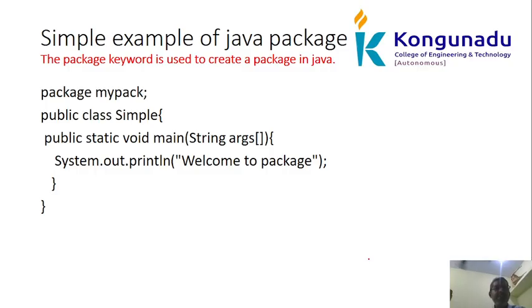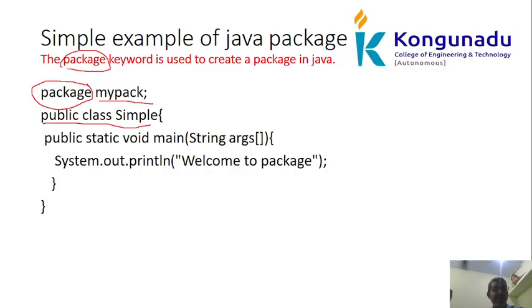Okay, a simple Java program for packages. How can we create a package? By using the keyword package. This is the package keyword, and this is the package name. This is a customized one, you can make it on your own. So the package keyword should be followed by the package name, and then the class name. Before the class name only, you have to create your own package. That is the main important thing.